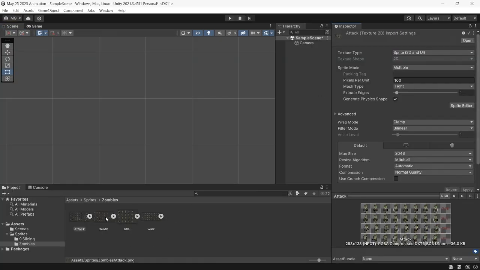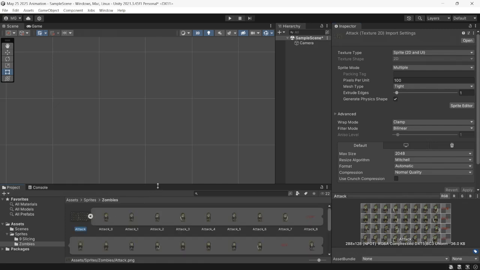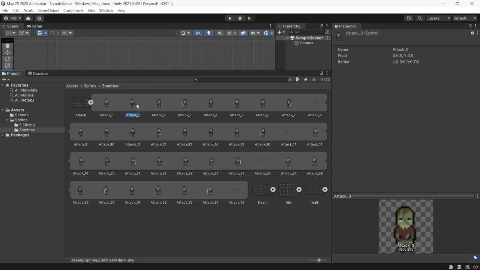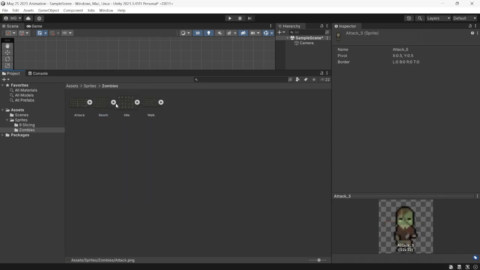And now I want to show you, if I click on this arrow button, look at that. All my sprites. And if you look on the bottom right here, look how they're centered. Nice. If I were to click on the arrow for this one, it hasn't been sliced yet.